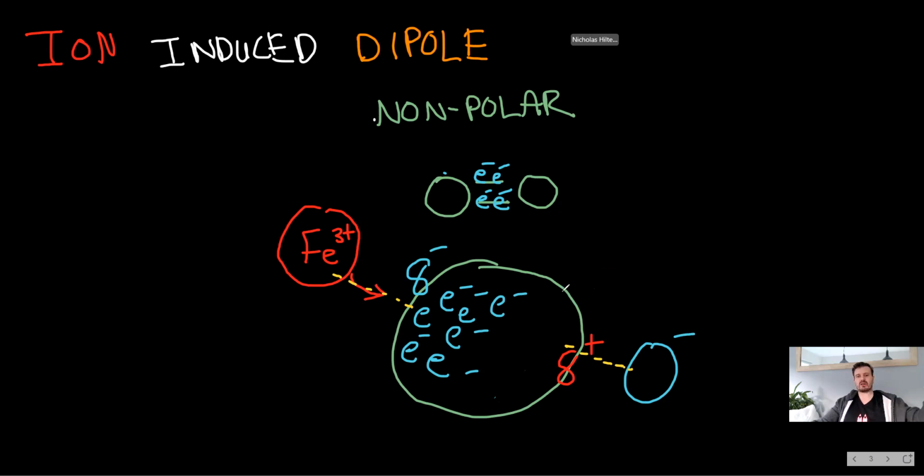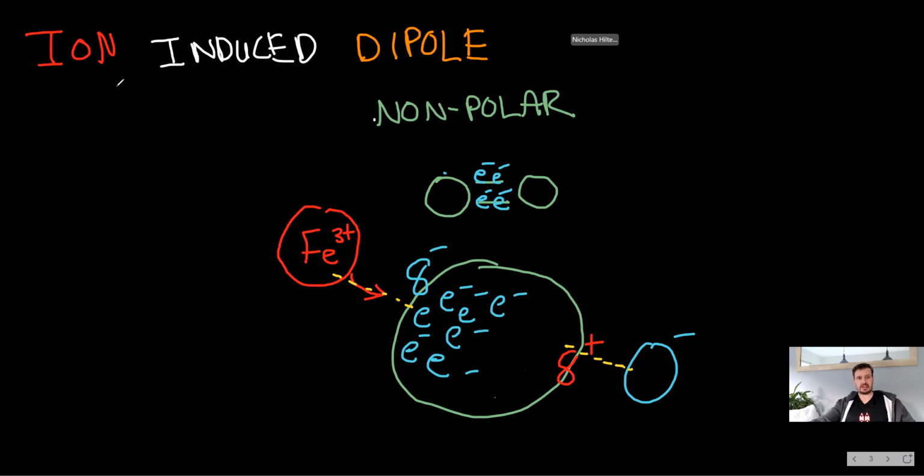And so because this isn't permanent, these are not permanent poles. They're kind of being induced and broken. And this is not as strong as your ion-dipole force, where you've got a permanent pole. These are induced dipoles because the molecule is actually normally non-polar, but you make it polar because of this interaction with the ions and the electrons moving. And so you have this dynamic system of these bonds created the whole time.